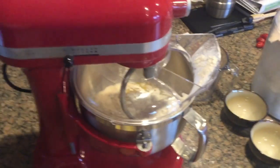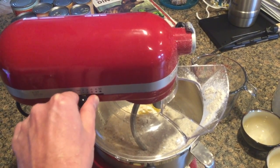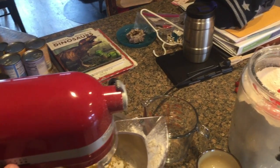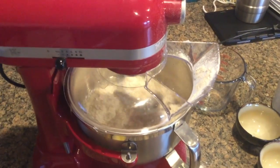Mine says the bread dough hook should only be used at 2nd speed, so I'm going to go to 2nd speed here, and it's not on. Okay, I'm going to check why it's not plugged in. There we go. Okay. So I'm going to start mixing that around, and I'm going to keep adding the rest of the flour.